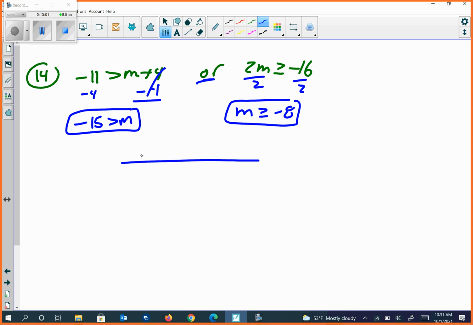All right, let's do a number line. So I have -15 down here. To the right of that, it's going to be -8. Of course, 0 would probably fall over here. I'm just putting that just so you have some representation. You don't have to put it. All right, I have an open dot going to the right. Okay. I have a solid dot going to the right. So if this was an and problem, the green region is what we're concerned about. Yeah, because it's less than.